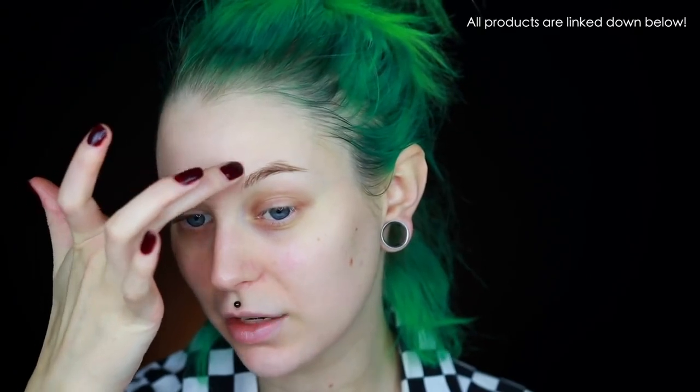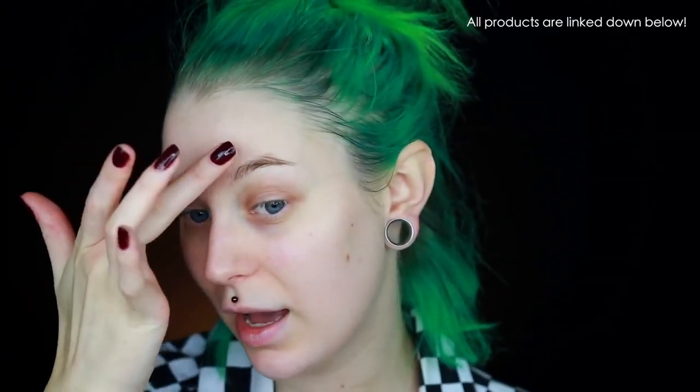I'm going to do my hair last, so I just have it now up in a ponytail. And also I have to excuse my skin right now, it is breaking out and I have a weird scar right here because I think that I actually hit myself with my nail. Weird story, but yeah. First step is to hide my redness because I do not want to be a red ghost. So I'm going to use the matte clay concealer from The Body Shop in the shade 10, and I'm just going to use this on my pimples and redness and stuff like that. I don't really care about my under eyes because I do want to look tired and dead.